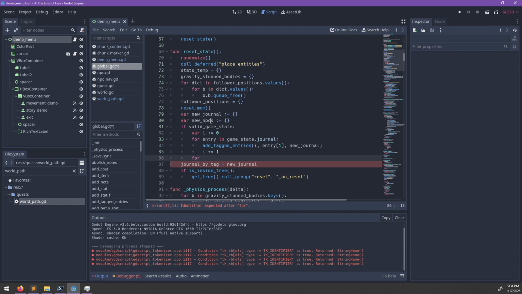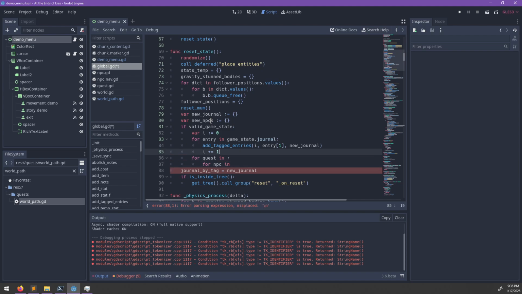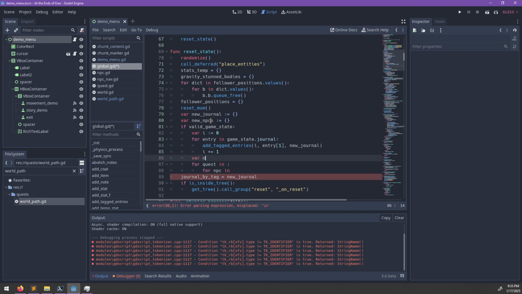For NPC or for quest in dictionary stats NPC. For NPC in... Oh, wait. For NPCs equals this.